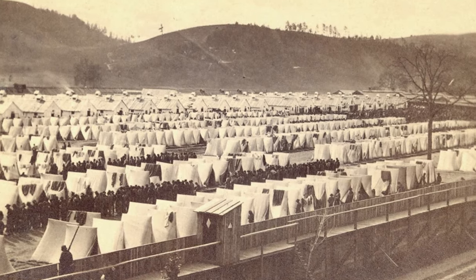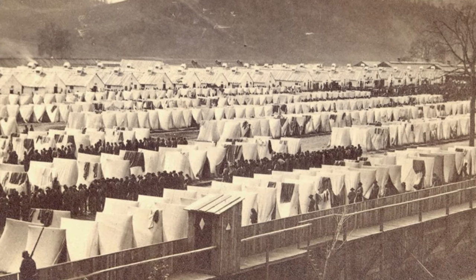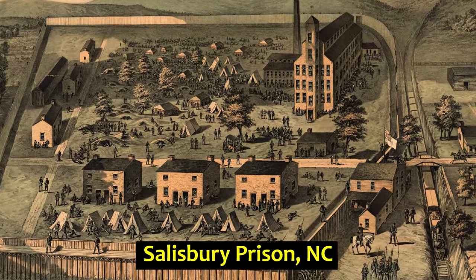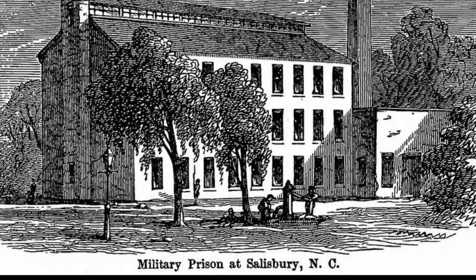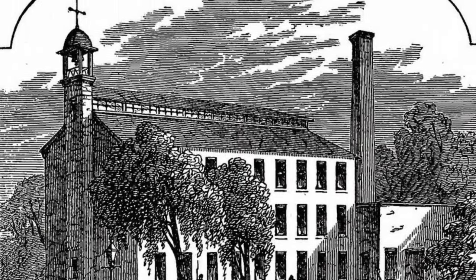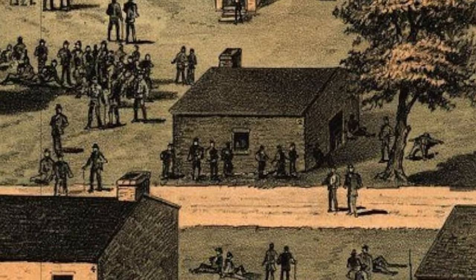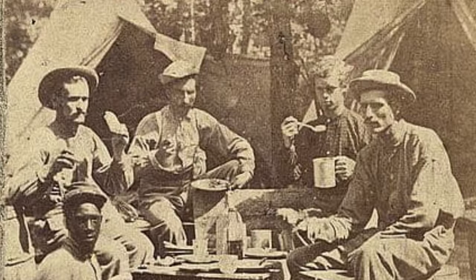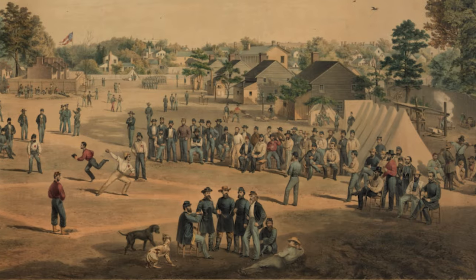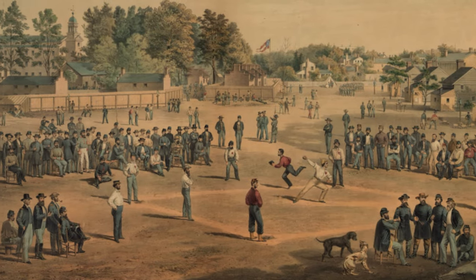As the number of captured soldiers grew following the end of regular exchanges in 1863, camps were constructed specially as prisons. The first Southern camp, Salisbury Prison, was located in North Carolina. In 1861, it had been converted from a firmly constructed cotton mill. In the early months of the camp's activity, the conditions inside Salisbury were rather good. The 120 or so Union soldiers held there were fed small but enough rations, cleanliness was adequate, shelter from the weather was provided, and the captives were even allowed to play recreational games such as baseball.